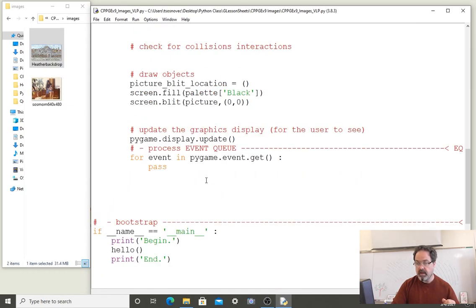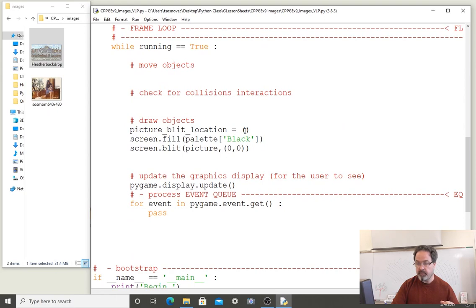And we're going to use that to create a tuple which will be the picture blit location. Our intention is that the picture blit location we're going to use when we blit it, the top left corner of the picture is going to go to a different location than 0, 0. Picture blit location then is going to make use of the screen width.